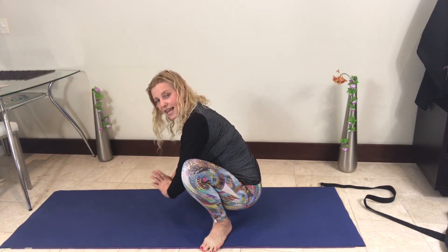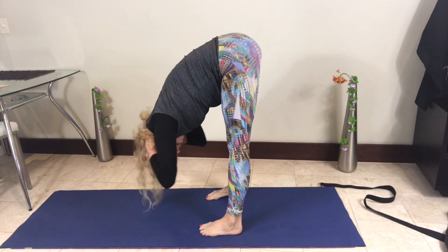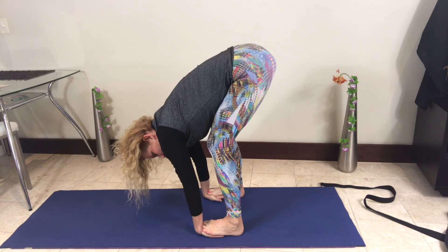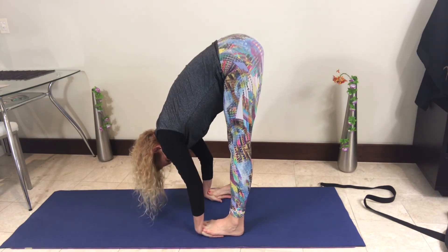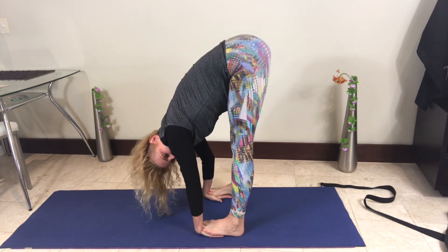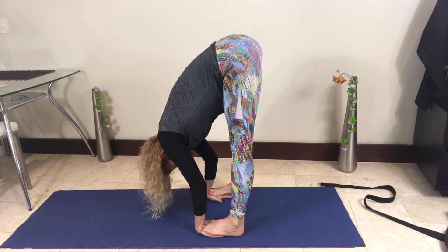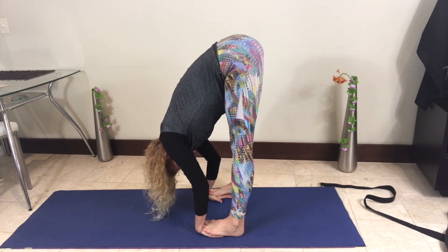Come up to standing, hands to the floor first. Have the insides of the feet parallel and hang down here. Try putting your hands underneath your feet, toes on the wrists, bend the knees and press those toes onto the wrists, then straighten up the legs. Bring your weight to the front edge of the heel — where the heel meets the sole — so the hips are in alignment, as we have a tendency to lean backward. Bring the elbows toward your shins, really straighten those legs, and push the heels out — it's a dynamic stretch.